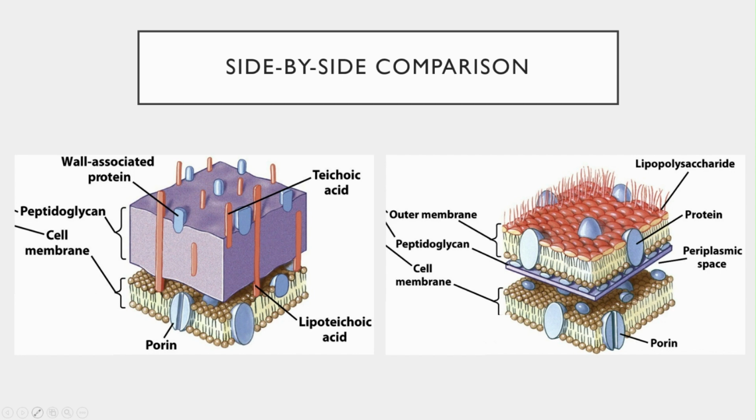As a warning, you will be required to be able to draw these images out. Now, you don't have to make them look pretty like we have here, but I want you to be able to draw some very distinct lines and label them like they're labeled in this image here. So a line for the inner membrane, labeling it as the cell membrane or inner membrane, a line for the peptidoglycan, label it as peptidoglycan, and so forth.